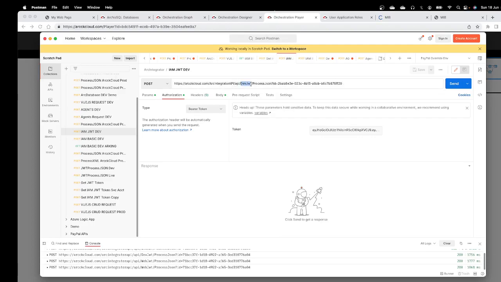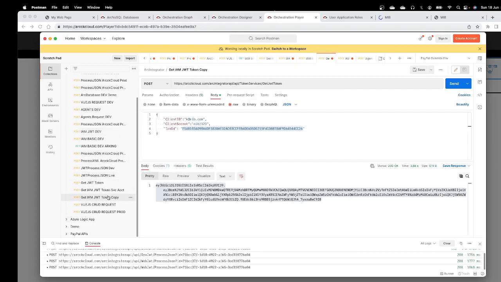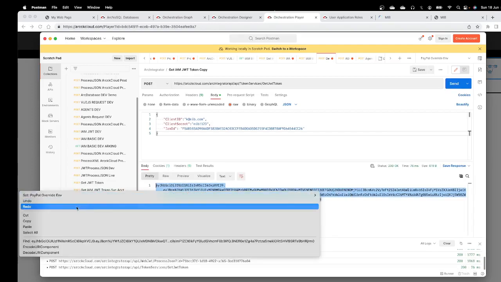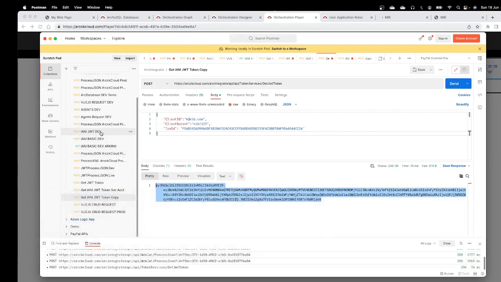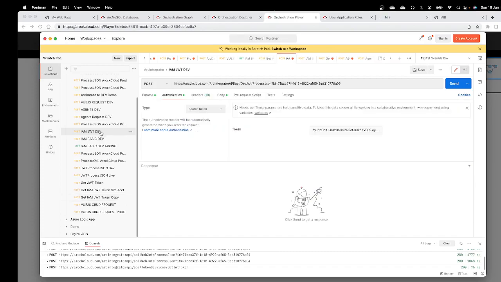We have dev JWT, process JSON, and then we give it the ID of the web. So it's this one. The authorization is a bearer token, and we'll grab the bearer token from this one here. So this bearer token is valid for only 15 minutes, and so every 15 minutes you have to get a fresh token to be able to call the API.